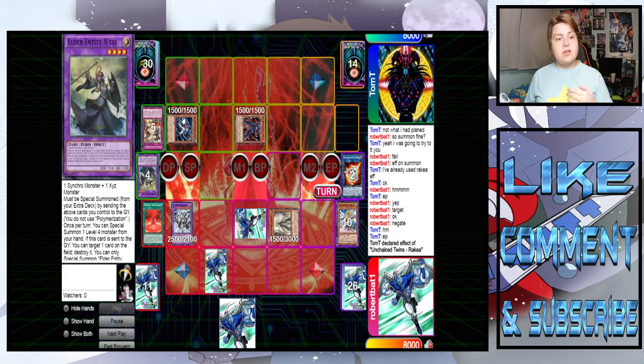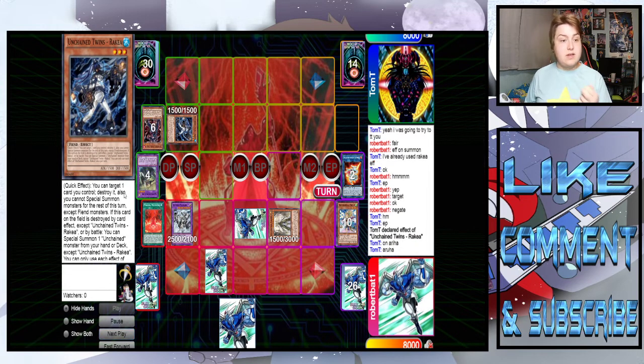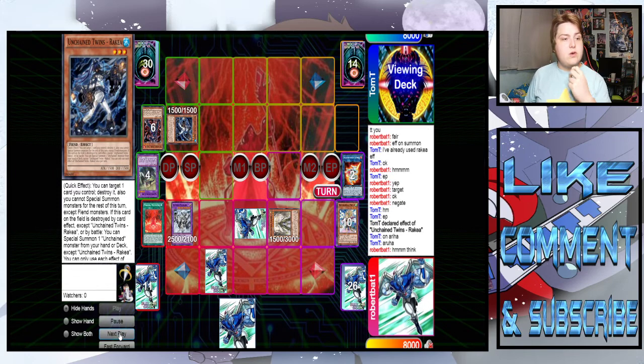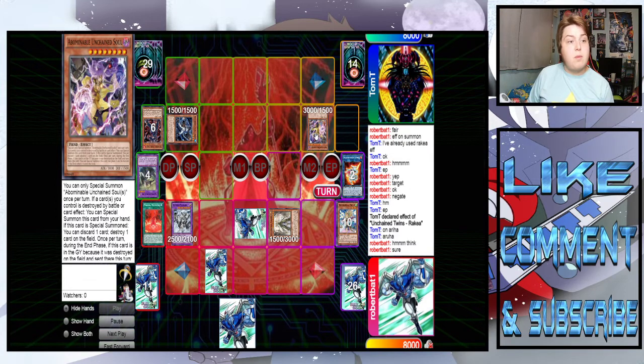So, we continue. He goes ahead and uses the Rakia in the end phase, and he kills Adhara. What's he going to go ahead and summon? So, he's shuffling his deck. Now, remember, he is locked out of the extra deck, so what could he do? He goes ahead and summons an Abominable Unchained Soul.